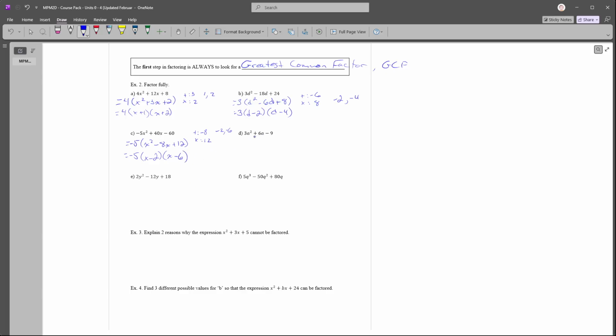Let's go to the next one. So, can we factor out anything here? Yep, we can factor out a 3 from each term. So this becomes a squared plus 2a minus 3. So we want two numbers that add to 2 and multiply to negative 3. This is a negative, so that means they're going to be opposite signs, and my bigger of the two is going to be positive. So what numbers multiply to 3 and add to 2? 1 and 3 makes the most sense. So 1 and 3, and my biggest number is going to be my positive sign. Yes, my biggest one's going to be positive, so it means my smaller one's going to be negative. There we go. Now we fill it out.